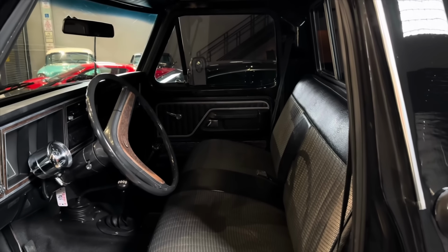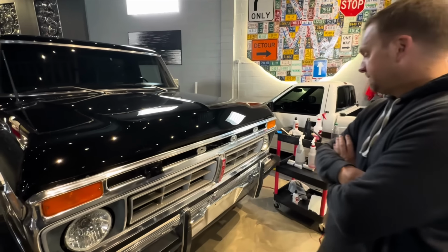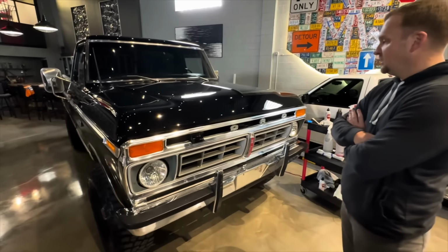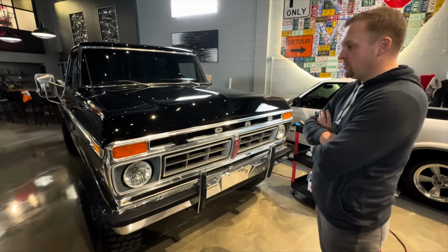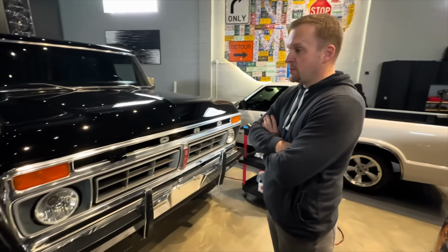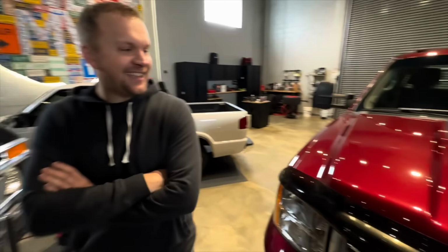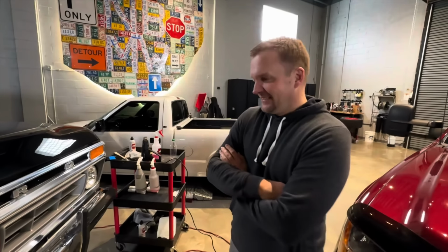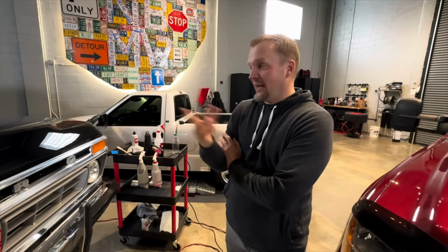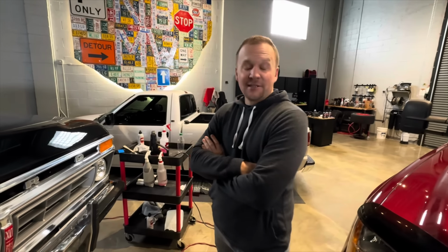Fuel injected, got air conditioning, four speed. Three quarter ton high boy. It's a cool looking tractor. A real one. Yeah, it is. And I can't wait to drive it. I bought it in the winter, obviously. Well, obviously, we're not going to be driving either one of these anytime soon, I don't think. I'm going to wait till next week, till the weather clears up, take this thing home, if that's all right with you. Good with me. You mind if I let it sit here for a little bit? You can let it sit as long as you want.